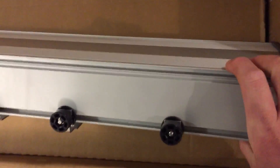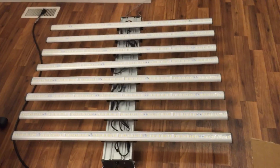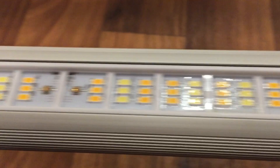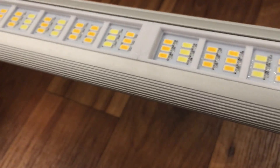I already put one together for you guys to check out. There it is — a couple fewer bars but they're a little bit bigger. What's really interesting is the diodes on the LEDs: you can actually see them right here and they're almost like molded into the bar. There's no screen or anything over them anymore, so that's a pretty cool design.